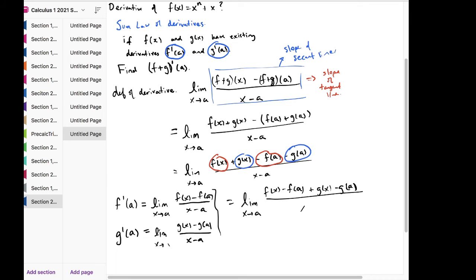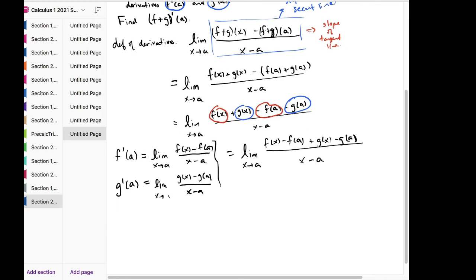Okay, so what could my next step be? How do I get these expressions? This is what I want, right? I don't quite have that, but I'm close. But what can I do to get these expressions? What step do I need to make?